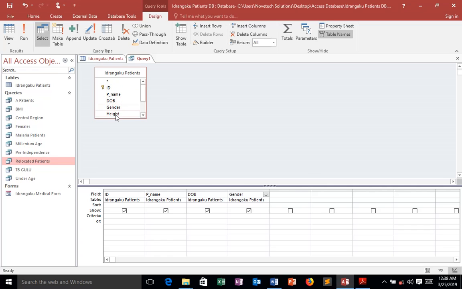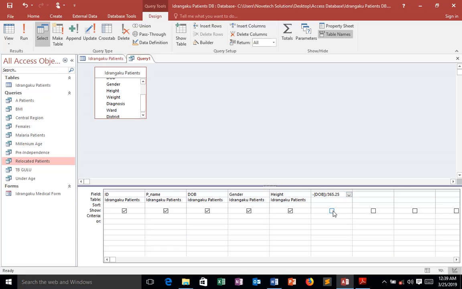But for time saving, I'm not going to add all the fields. I'm now going to create another field here called age. I'm going to calculate my age from here. I'm going to say this is date minus, I already showed you the formula of getting the age, so it's not a new thing.